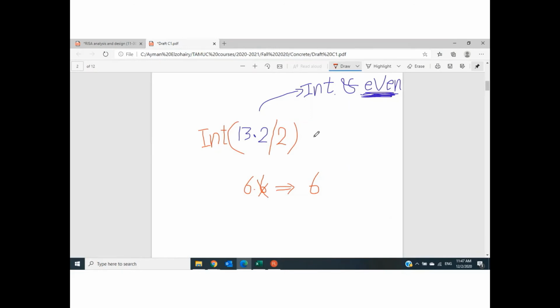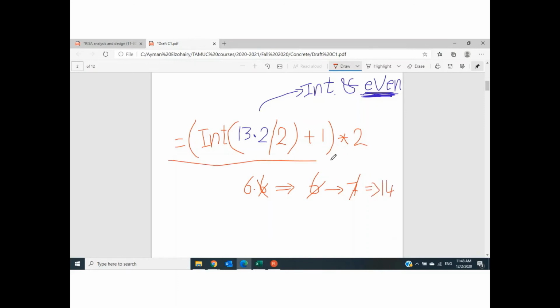Then I will add 1. So 6 became 7. The whole value will be multiplied one more time by 2. So 7 will be 14.